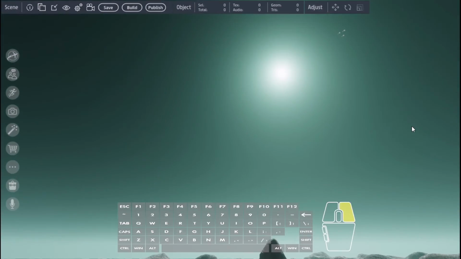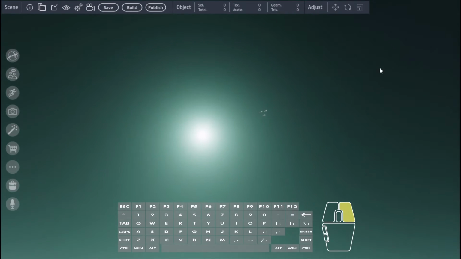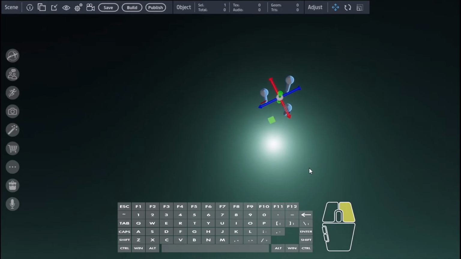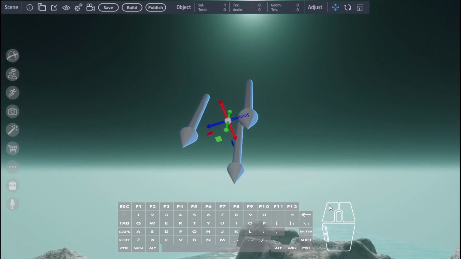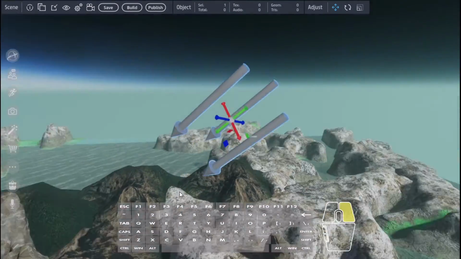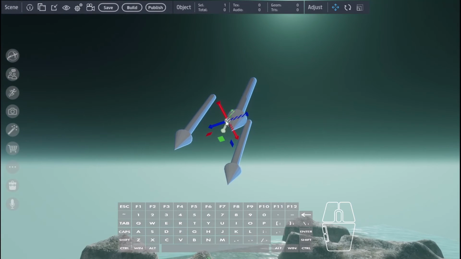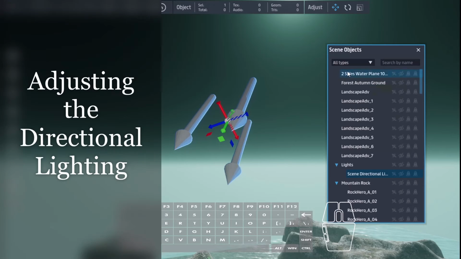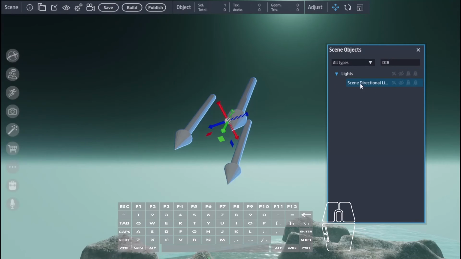Okay, so the lighting. Okay, this part right here is actually the directional lighting. If it's hard to find these three arrows, all you have to do is go into your scene objects, go up to the top right here, and I type in DIR for direct, and right here it's scene directional lighting.